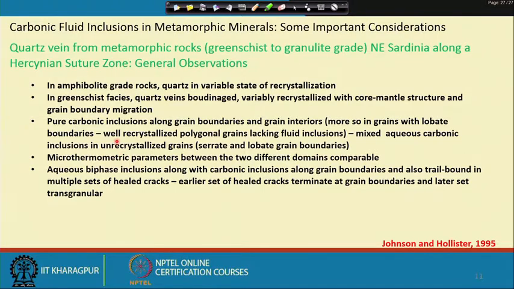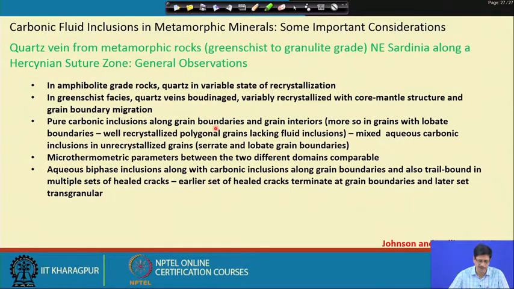Now, in such situations, from the study area in the Hercynian suture zone in Sardinia, these authors also tried to explain the occurrence of the carbonic inclusions, giving some explanation as to what exactly happens when there is an aqueous carbonic fluid and the rock is undergoing deformation. So, there were pure carbonic inclusions along grain boundaries.